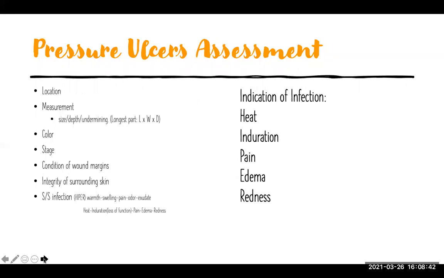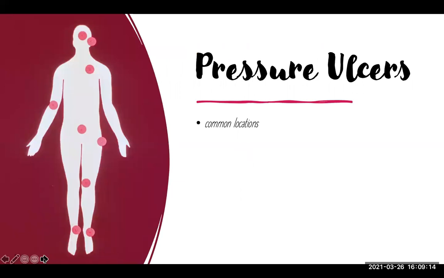To look at the location. The location is important because a pressure ulcer is defined as one when it is occurring in an area of a pressure point. So the pressure points that we looked at earlier, it has to occur over a pressure point for it to be a pressure ulcer. Okay, then we're going to measure it, the length, the width, the depth, the color of the edges, the color of the wound bed, and then stage it. All right.